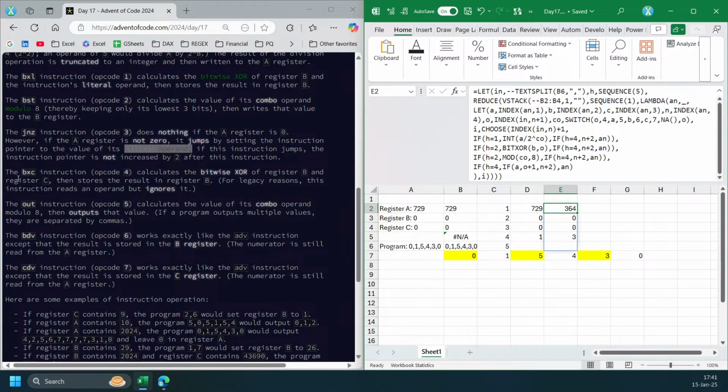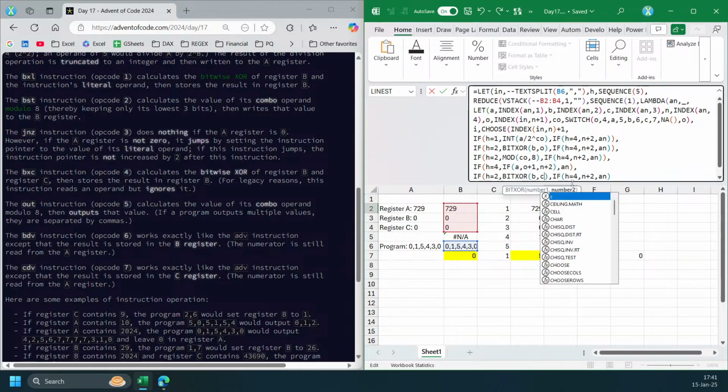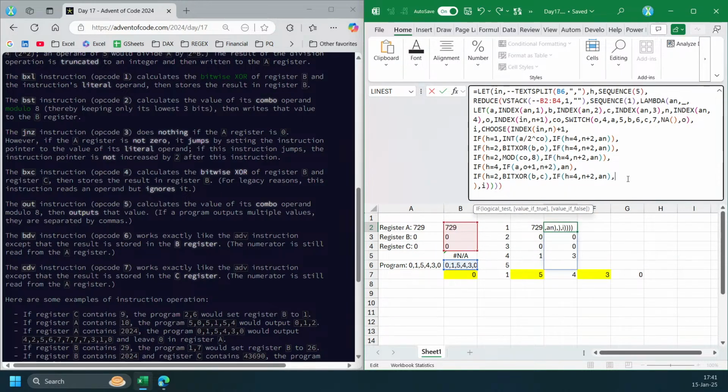Next is BXC, which is bitwise XOR of B and C, store in B. So this one has to go B and C. And then another cross.